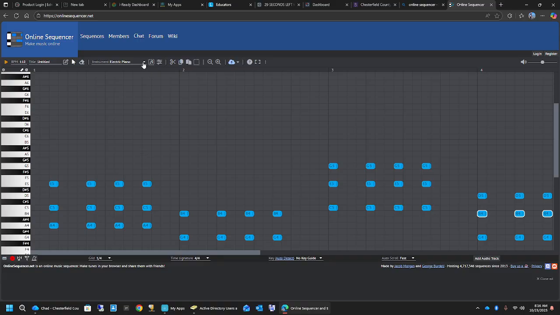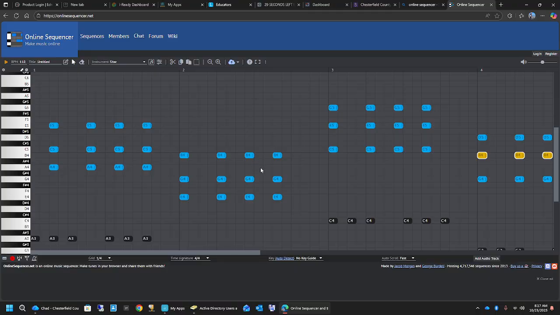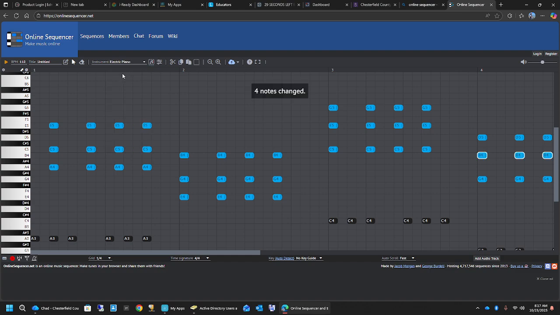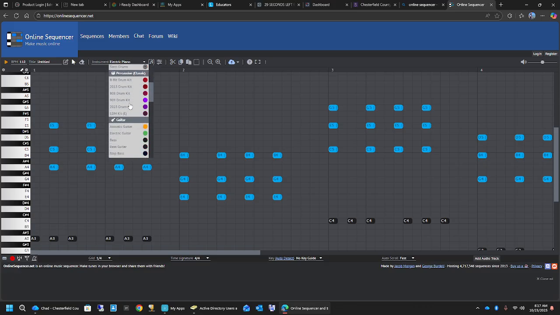So I'll tell them, just pick some high-pitched sounding instrument that you've never heard of, something neat. Let's do a sitar. What is a sitar? So now I'll tell them, I'll take your chord structure here. I changed that one by mistake. Let's change that back to electric piano. Click away. Now let's change instrument. Let's go back to sitar.